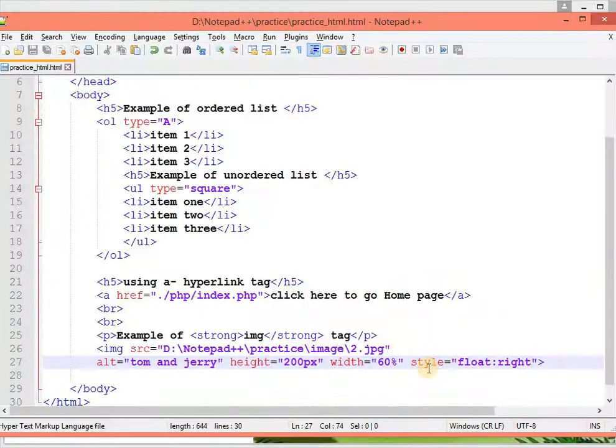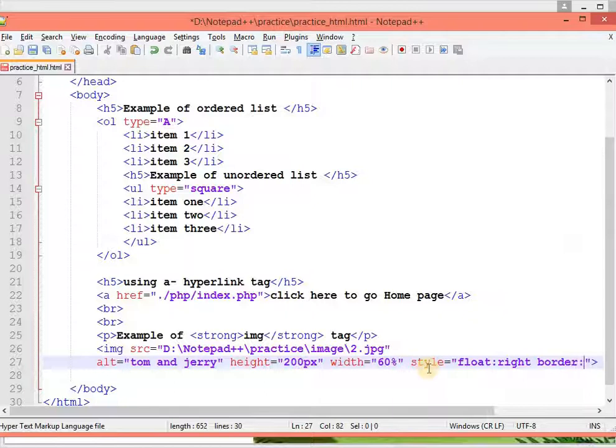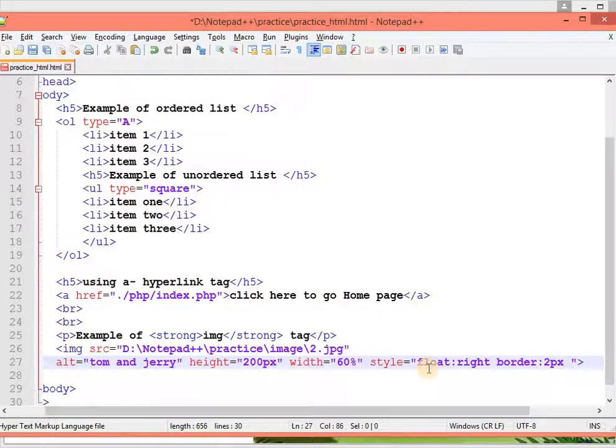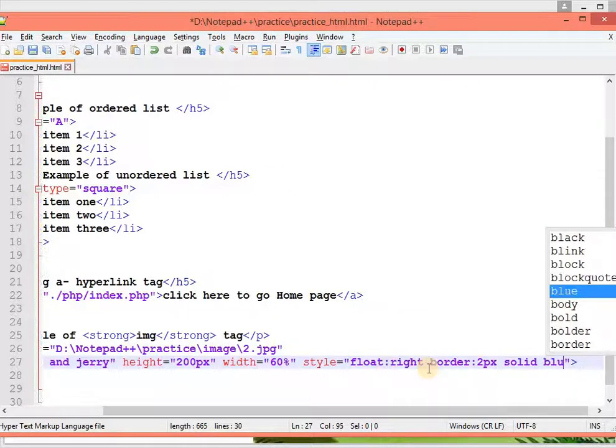You can set another property also, like border. It can be 2 pixel, solid, blue.